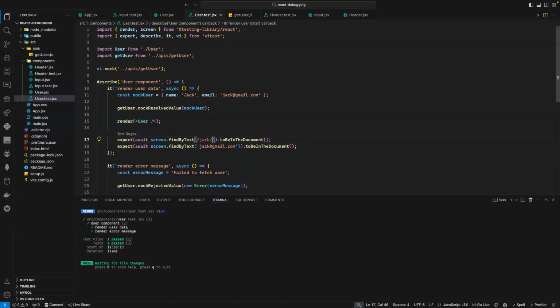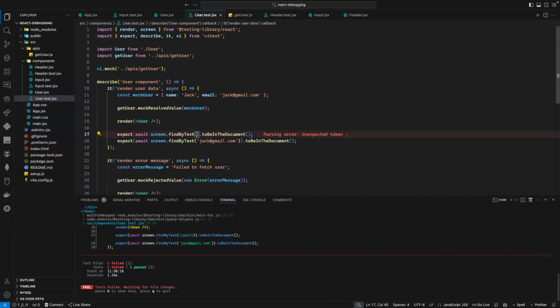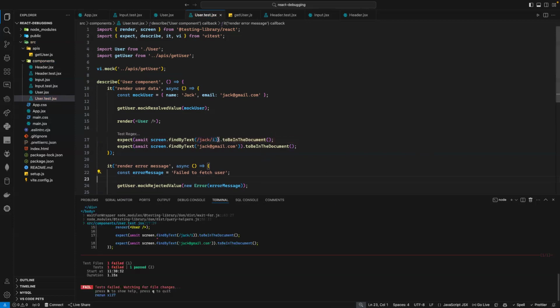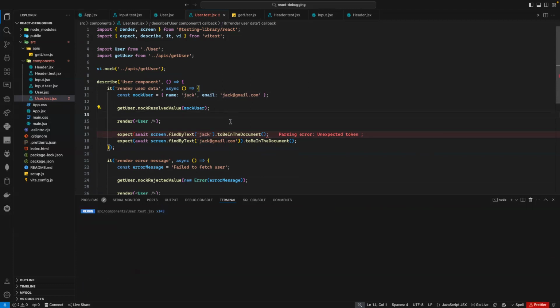Yeah, but I want case insensitive. Well, it looks like that's not gonna work. But anyway, if you want to render the Jack here, the guy here, the name, you can do it this way. So what you can do here, let's render Jack as a lowercase. You need to render this one lowercase. It will not work because it's string, and string, every letter must be the same exactly.